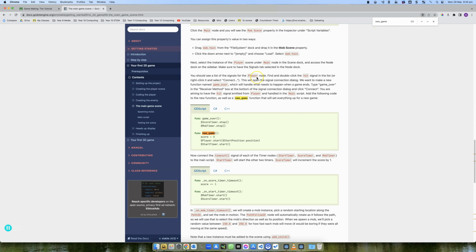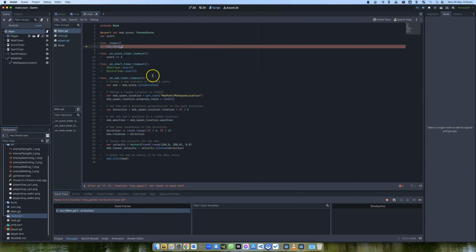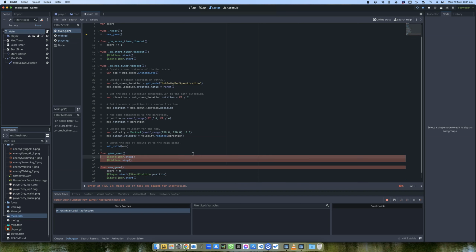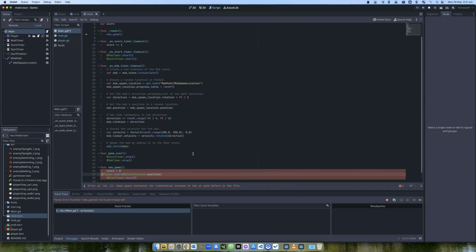So, player node. This is in the main script. Okay, well, let's see if I've got game over and so forth in my main script. There's my main script. And no, in fact, I didn't have either of those things. So now I put them in, and I just need to tidy them up a little bit. So that function needs to go in. I don't know quite how I managed to miss that, but I did, and that's okay. So just get rid of those spaces, and go over there, and tidy these up so that now that exists, there we go.